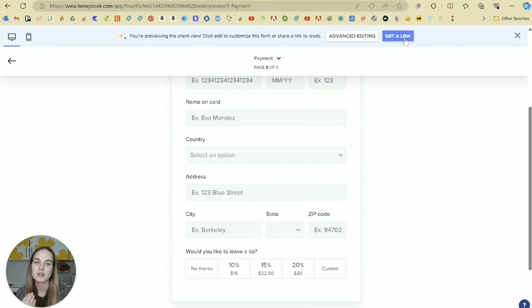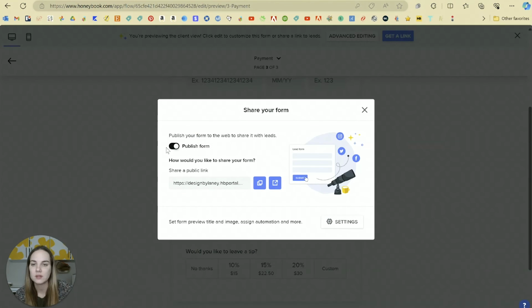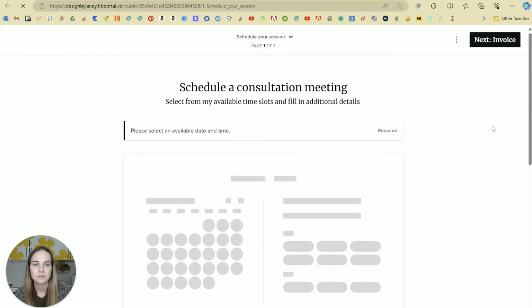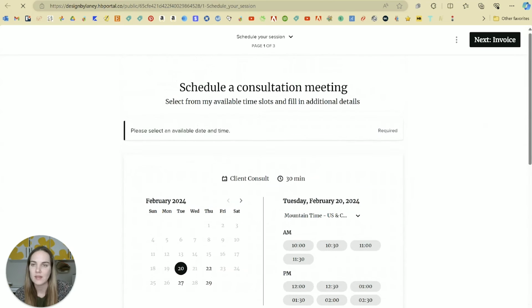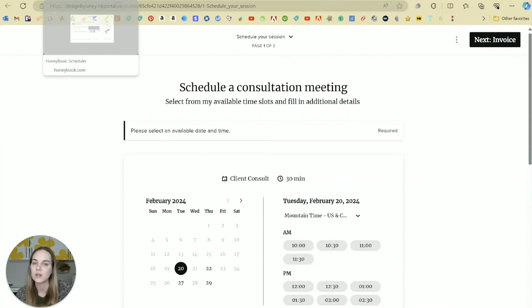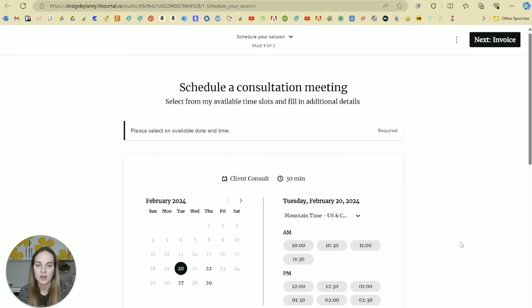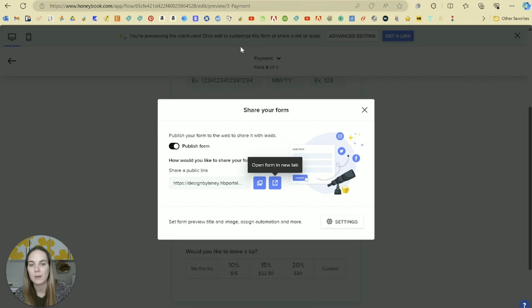So now that we have this, basically we can get a link. So once we publish, we can get the public link and it will open this form in a new tab. We could send this to anyone. We could link it in an email. We could do a lot of things however we want to send this out as a link. And then anyone out there could fill it out. Once they fill it out, they're going to be added as a contact and a job. And then any scheduling they've done is going to come up as well.